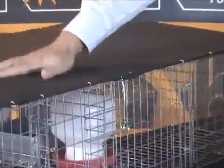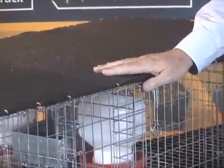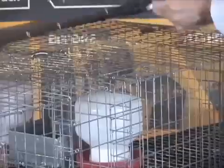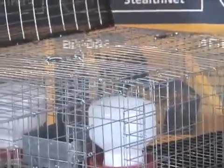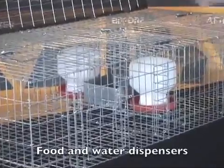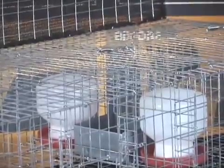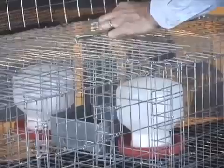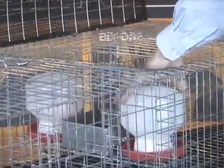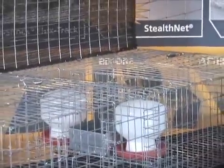So now, first thing is, this metal shade or this black shade on the roof is not going to go anywhere. The shade, of course, makes it more humane for the birds to be inside and keeps them cool, and that is part of one of the goals of this. The other is that inside here you can see we have 2 water chambers and a food chamber that are accessible from 2 different sides of this trap. These can be replaced quite easily. This door hinges up and they lift out of here. The modules can lift out. So now not only are you providing shade and shelter for the birds, you're also providing food and water for them.